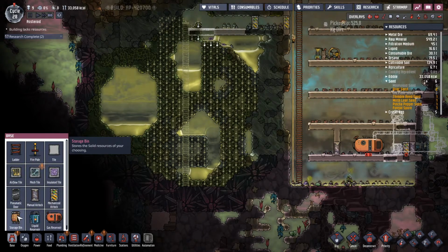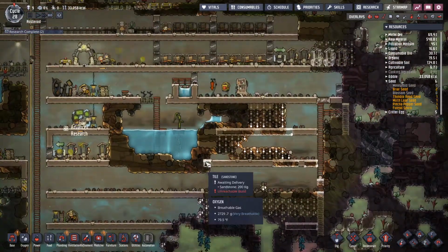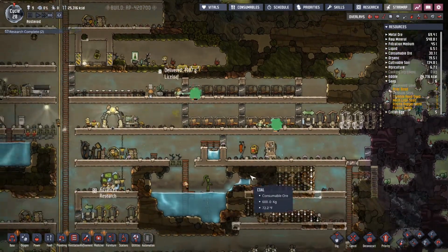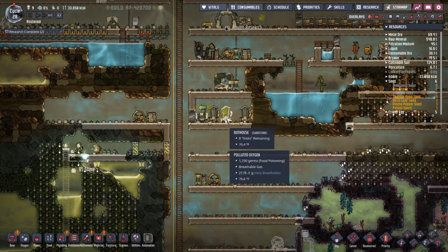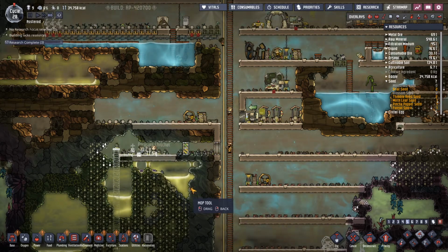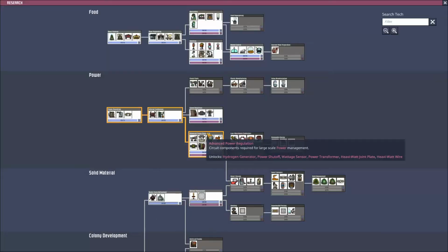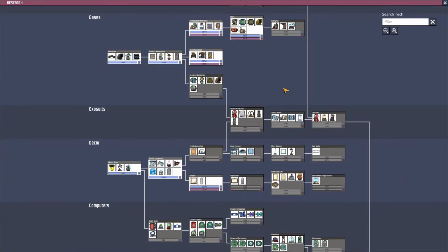I think what I'll do is put a storage bin right down here, and we'll store some algae or slime down there as well. Alright, so we got our smart batteries. Let's just work towards exosuits. Atmos suits.